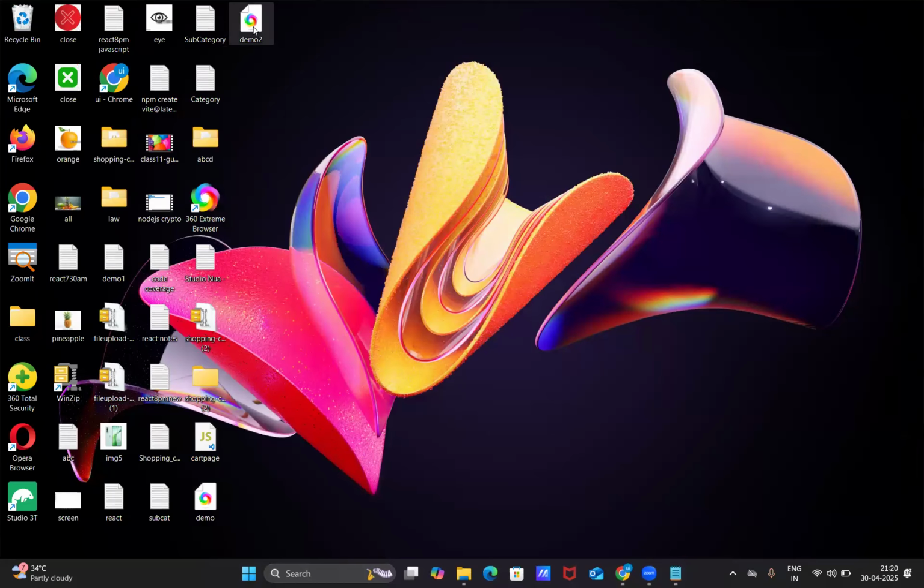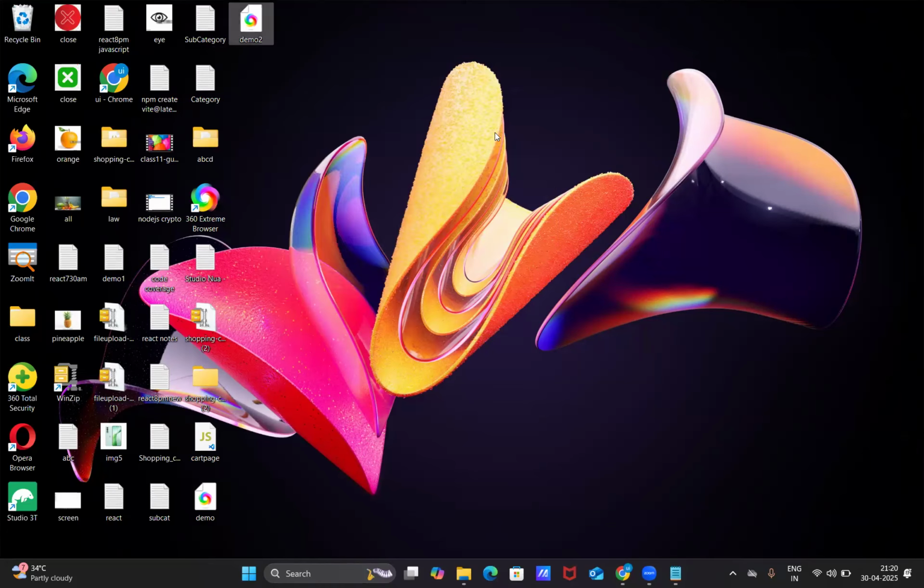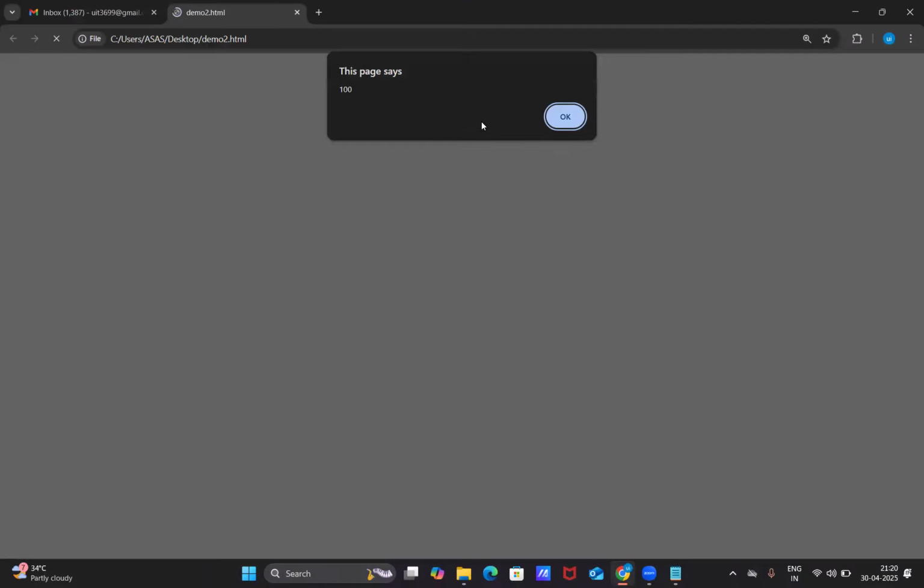Now right click on this and open with any browser, like I open with Google Chrome. Now what is the value we have? 100, like this.